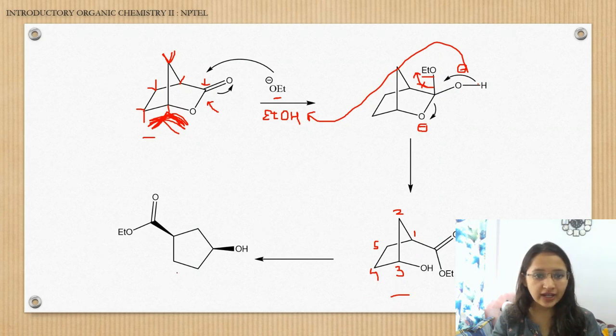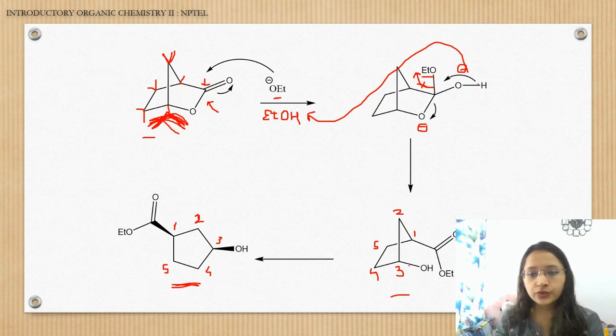So a five-membered species is there, and we just have to figure out what the substituents attached at each position are. If this is 1, this is 2, this is 3, this is 4, and this is 5. According to this, the appropriate substituents are there. At 1 we have this carbonyl ester group. At 3 we have this hydroxyl group, right? We just wrote it in a planar fashion.